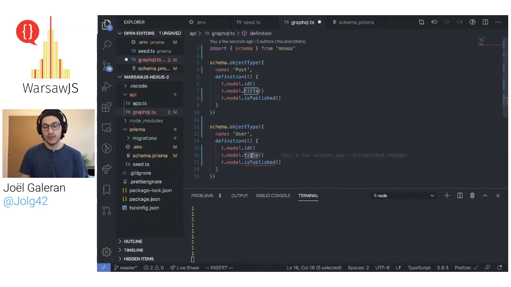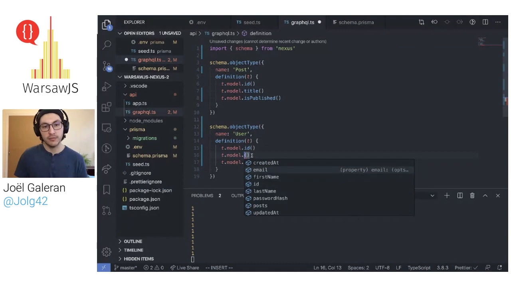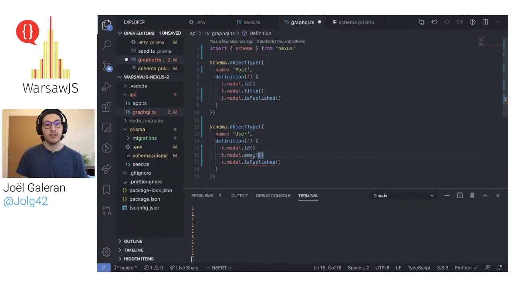And of course, that was a big mistake. Well, let's see what exists. So we already exposed the ID. I'll just put the email and the first name.